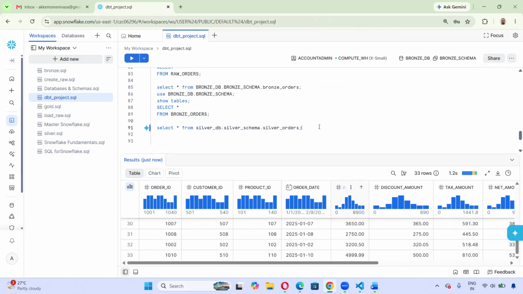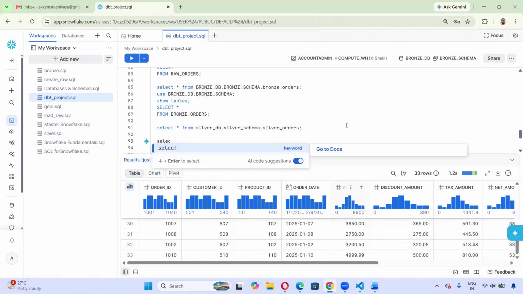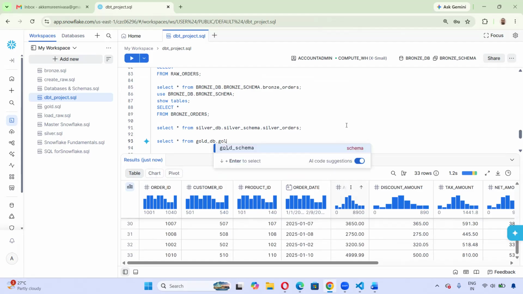Okay. So in a similar way, let's select star from gold_db.gold_schema.gold_orders.